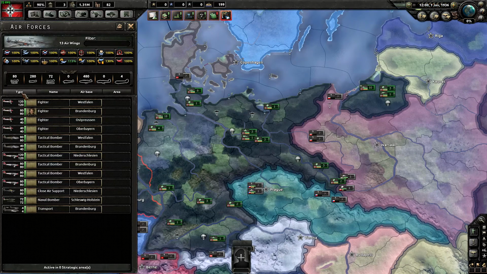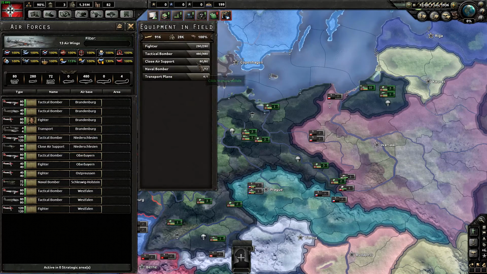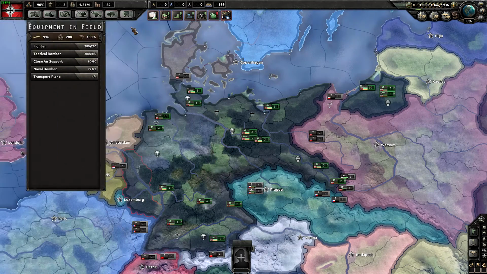You can of course sort them by the type, sort them by the name, sort them by the airbase, and if you have them assigned to an area, you can sort them by the area. Up here is our equipment details, so we can take a look at what types of fighters we're using, what types of bombers we're using, etc.